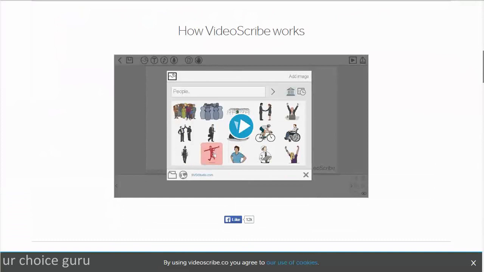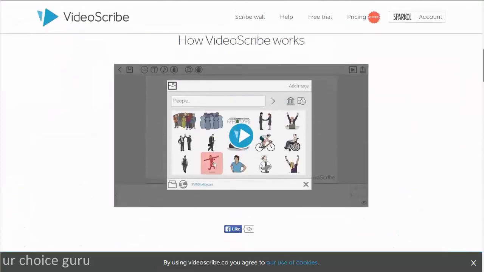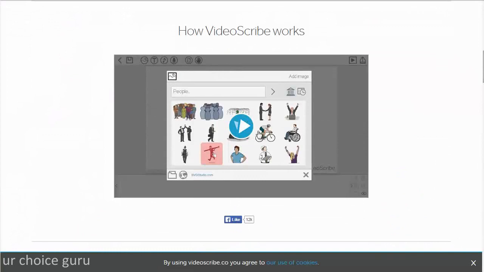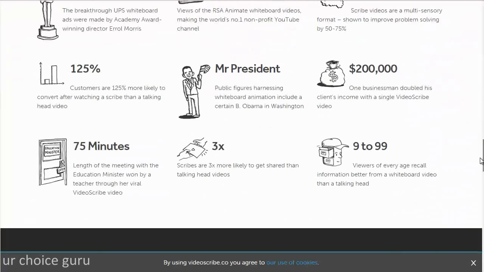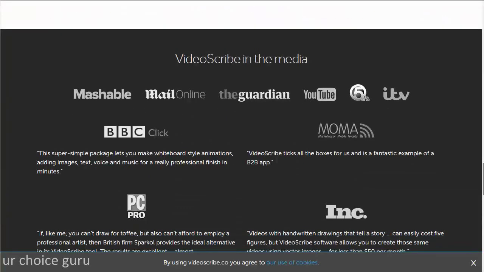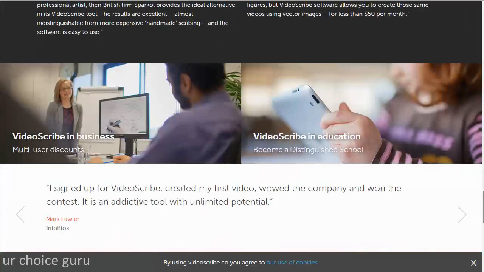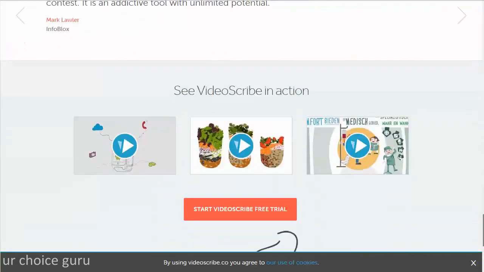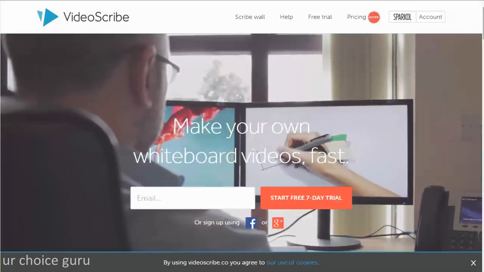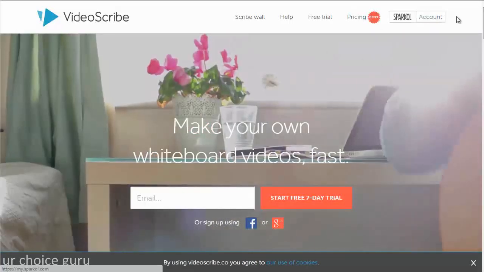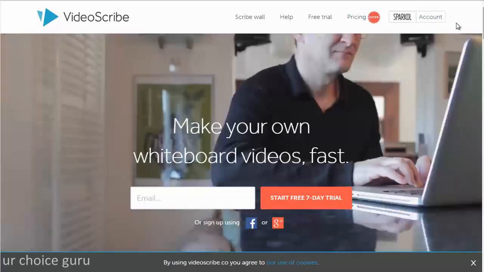But basically the way VideoScribe works is it allows you to pull in images, text, and stuff like that. And you'll see a hand drawing everything out on a whiteboard. So technology is powerful, but unless you have the written sales letter and all that done, then none of this would actually make sense to do. So VideoScribe is definitely the #1 tool for whiteboarding in terms of sales videos.